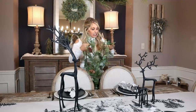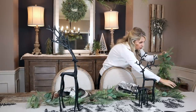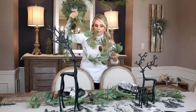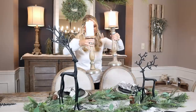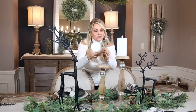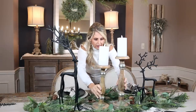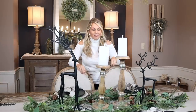This table needs some greenery. It makes me a little sad to cover up the pretty print, but I thought it would look nice with the deer like they're in a meadow. Greenery really warms up the table. Candlelight is also needed — Pottery Barn has really awesome flickering fake candles, and I thought they'd complete the Pottery Barn look with the deer and everything else we have on the table.